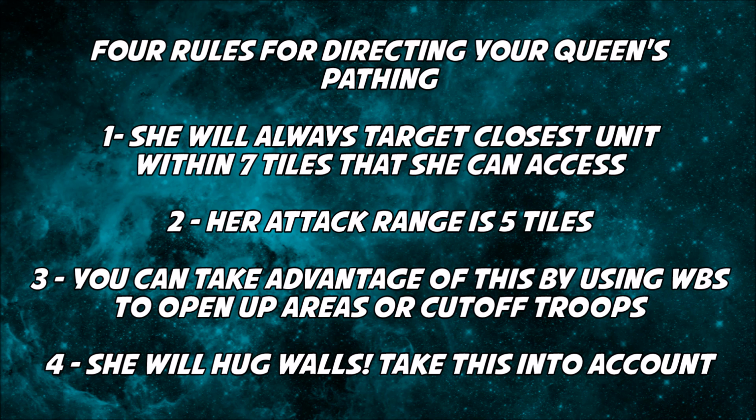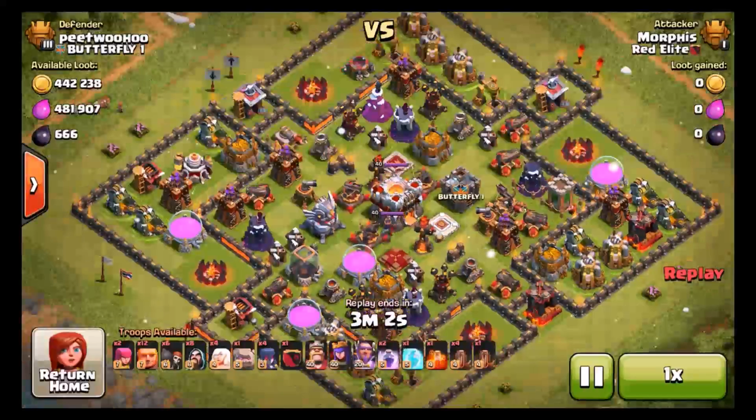Number 3, you can take advantage of this by using wall breakers to open up an area to get within her range, or cut off troops to take out units that would otherwise distract her. And 4, she will hug walls. Take this into account when using your rage spells to rage the healers, or even on her ability, you might be encountering more defense than you anticipated.